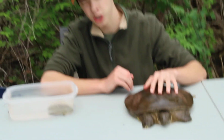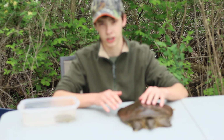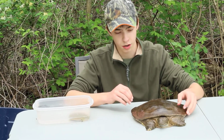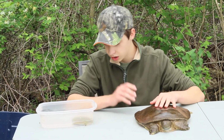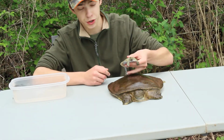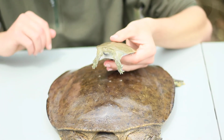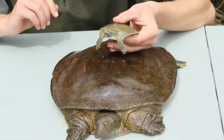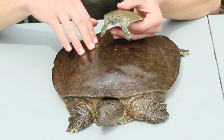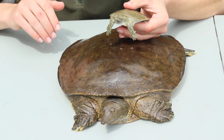I've caught a softshell bigger than this one, but it's pretty unlikely to find any big adult smaller than this. The average is about 15 inches, 20 inches being a really big adult. But here we have the little one versus the adult, and as you can see, they get huge. This is why softshell turtles are not at all good for turtle owners unless you're really going to get into the hobby and you're serious about taking care of them. Because this turtle here is a fraction of the size of a sulcata tortoise, but to be honest, it's harder to care for these than a big 200-pound tortoise, believe it or not.